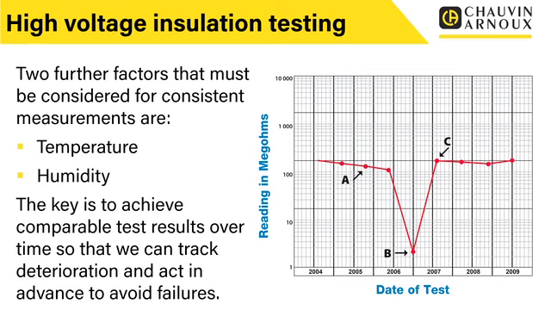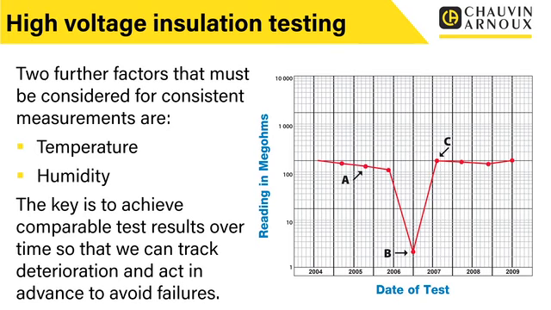What we can do is carry out the testing at a set temperature. So we measure the temperature of the insulation during the test. It might be 20 degrees or whatever it is, and we always carry out the test at that value so we can compare these readings over time. Or we can measure the resistance and then correct using a correction table. Or with some of the Chauvin Arnoux products, you can connect a temperature probe to the insulation and the temperature correction will be carried out automatically by the instrument, which is obviously an easier option.